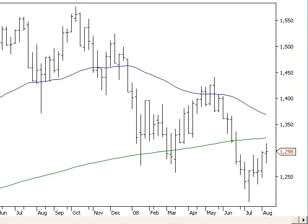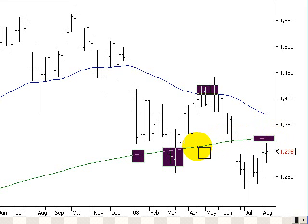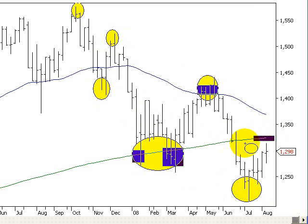So the S&P, as you can see, our proprietary moving average supported it here, and then after coming up and resisting at our other proprietary moving average up here, it broke down, came back up, and now it's likely to find a little resistance around this proprietary moving average on the charts right now. We can see once again we have lower troughs, lower peaks, all the way down. They're the majors through there. So this is likely to form a bit of resistance around here to form another lower peak. Once again, the market is very, very bearish at the moment.